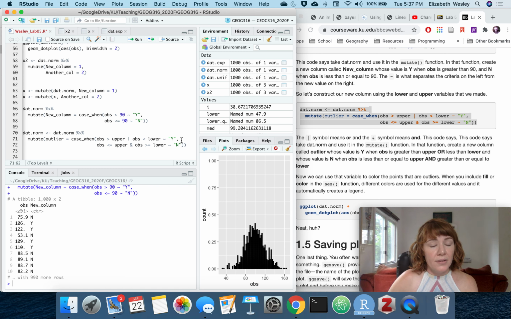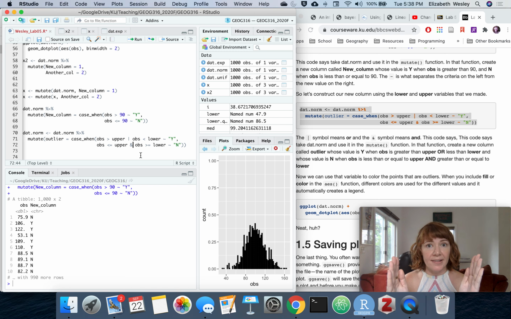And then we have the comma. So we have our second case. The second case is when the observation is less than or equal to the upper bound, and the observation is greater than or equal to the lower bound. We want to give it a no. That value we would not consider to be an outlier. So you can see there are two criteria for each. This is an or, this is an and. And so this and is saying, okay, here's the lower bound, here's the upper bound, anything in the middle, so it's both above this bound and below this bound. And the first case is saying anything that's below the lower bound or above the upper bound may be an outlier. So let's run that.